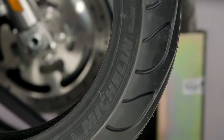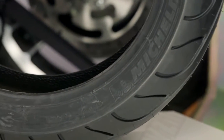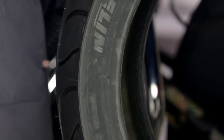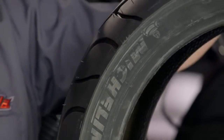We're getting reports of guys on E-Glides fully loaded, and they're getting upwards of 20,000 miles on some of these rear tires. That is an insane amount of mileage. I would not be surprised if we at Revzilla are selling more of these for tires that have been replaced due to age and cracking than we have for burning out. They're so long lasting, it's insane, but they don't give up any of the grip. It really is like tire magic.